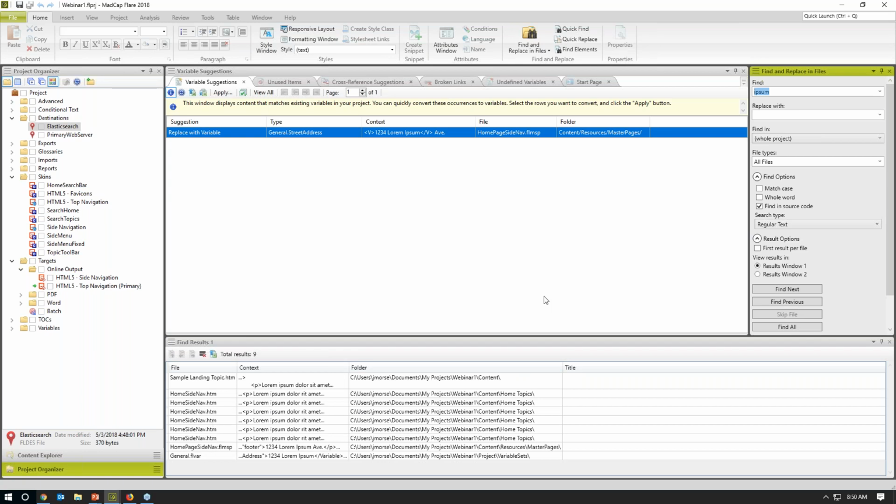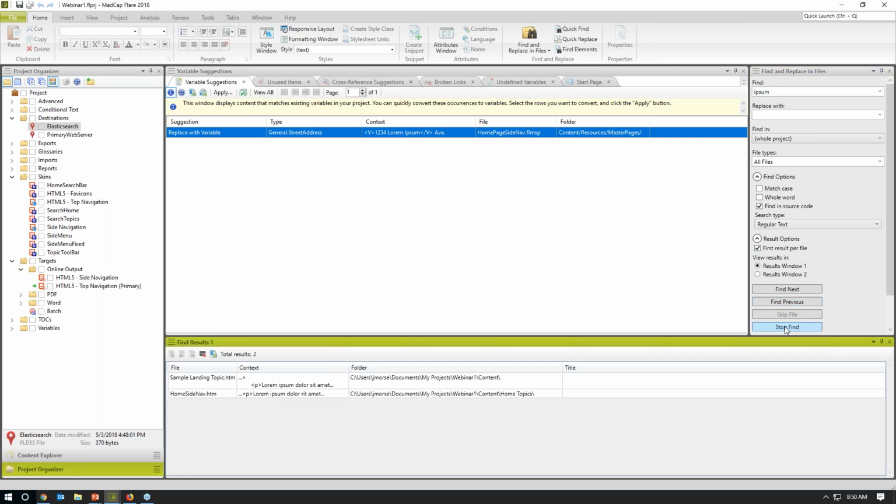Maybe you only want to see the first result per line. What you can do now is choose this first result per line option and hit find all. So instead of showing 9, our results are now 4. It's just showing the first instance of that word in that file. So if you're looking for a particular word and it's showing up in the same topic 100 times, this just reduces our results. You can still see everything, but this was a request that we've had from a lot of folks. So we gave you the ability to filter and just show the first result per line.